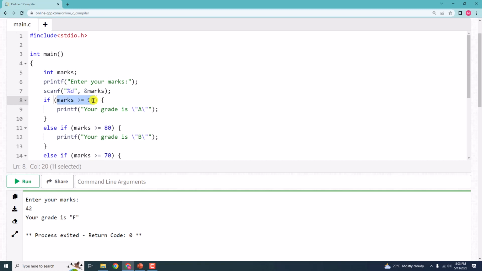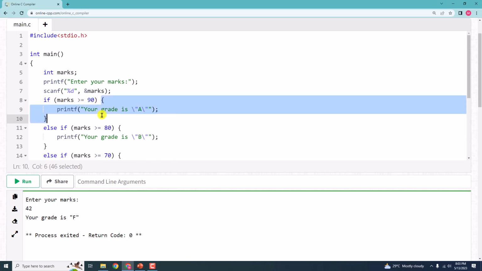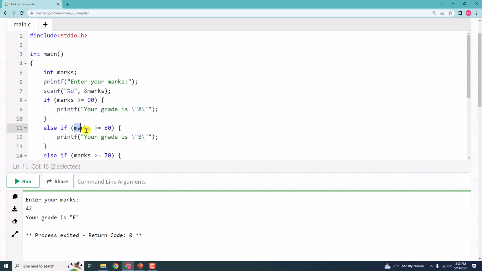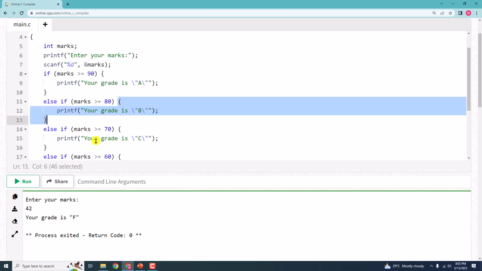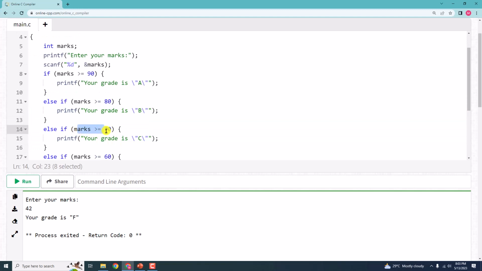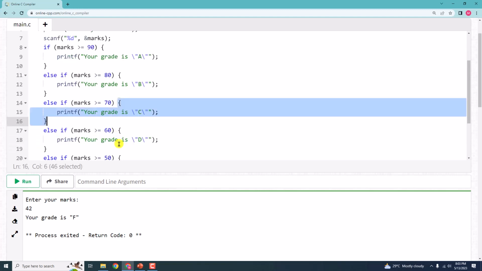This comes out as false, so this entire block is skipped. Next, the control goes to this. This is checked next, whether the entered marks is greater than or equal to 80. Entered marks is 42, and so this entire block is skipped. The control goes to this. It checks whether marks is greater than or equal to 70, which is not, and so this entire thing is skipped.